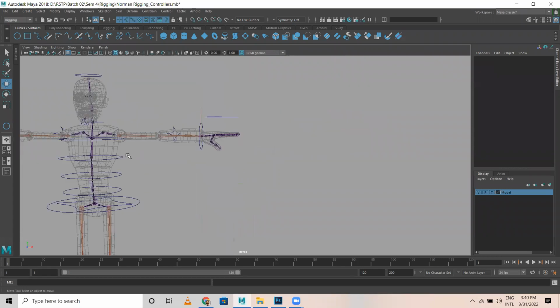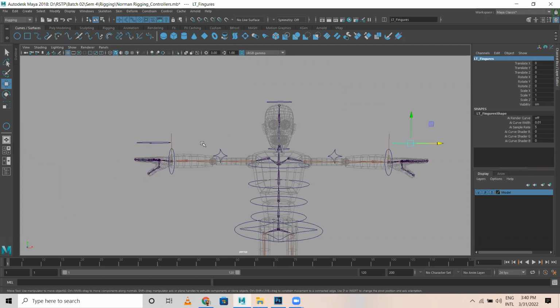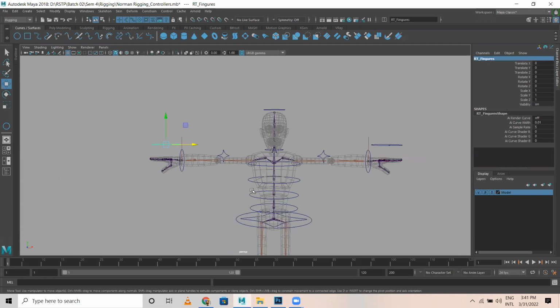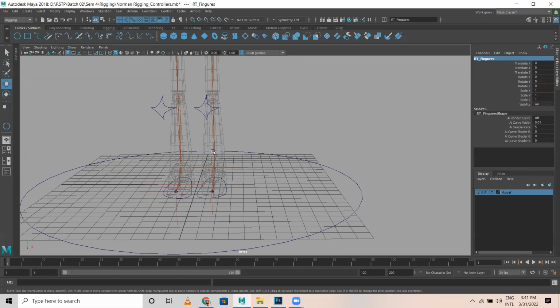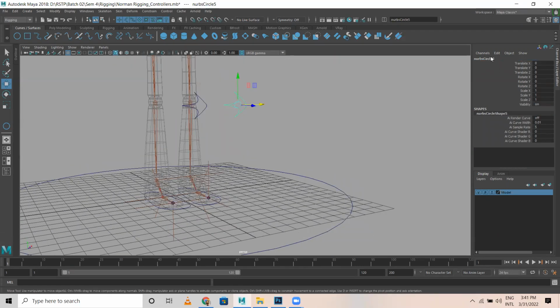Then left fingers. This is right fingers. Okay. All this naming is done. I think leg, left leg pole vector.